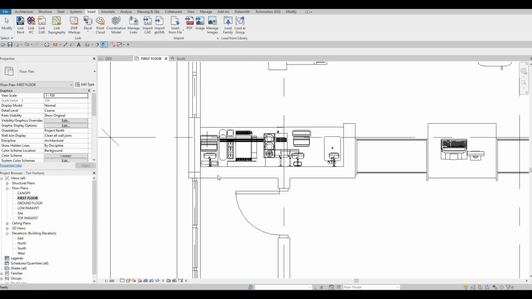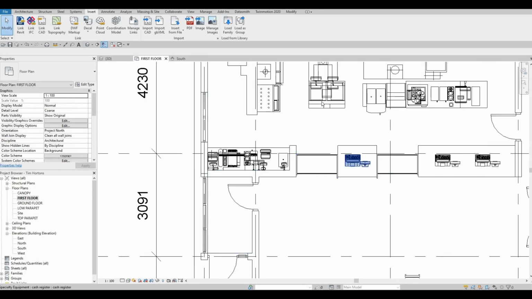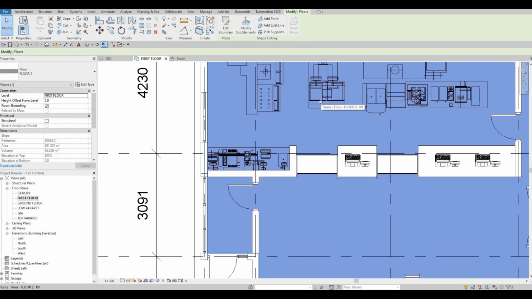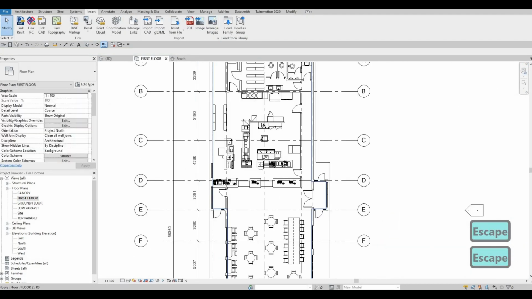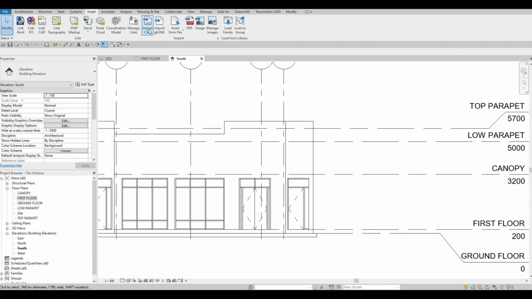Similar to what we have here, this one you could actually put as link CAD because you're gonna constantly have it in your plan. If you change it, it will reflect the changes instantly. So it will be linked to the location where you place the drawing, and then it's easier to do. But for this one, I'm just gonna put it as import CAD.